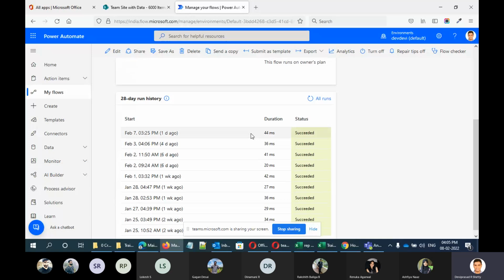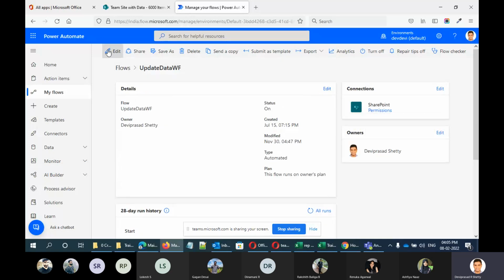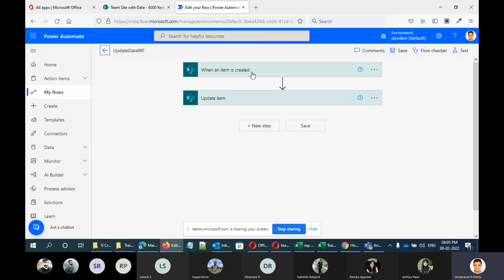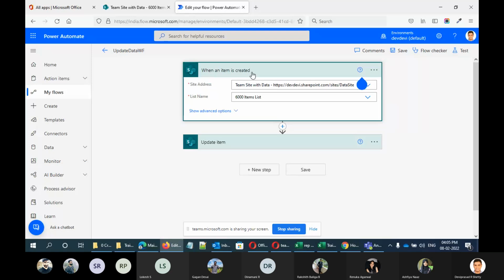So it was executed yesterday. This is a very simple flow. It will just create an item on this list. I'll give the URL, and I will give this list name, because if I'm using the workflow within my solution package and I'm leveraging a variable, I would be adding the variable name over here, not something like a hard-coded list name and hard-coded site URL.